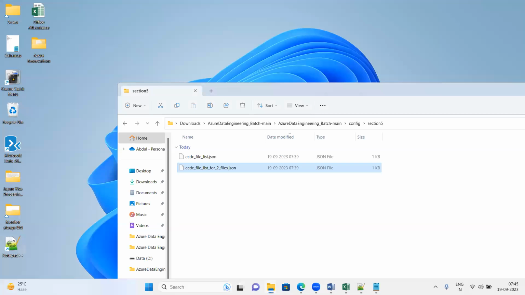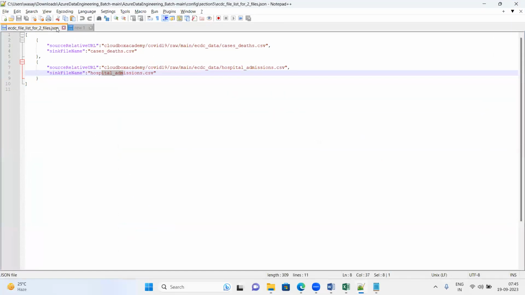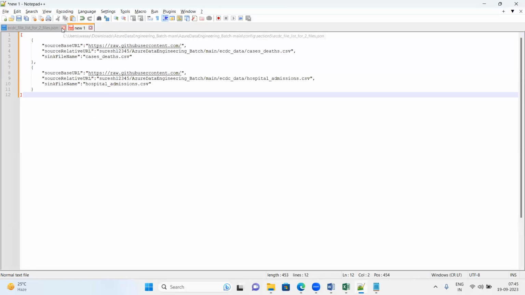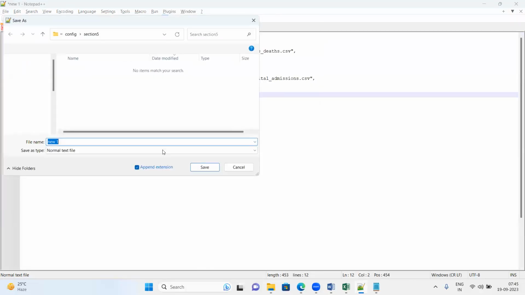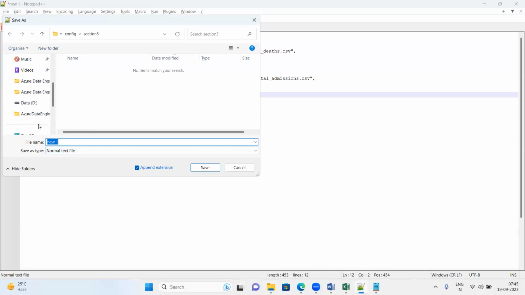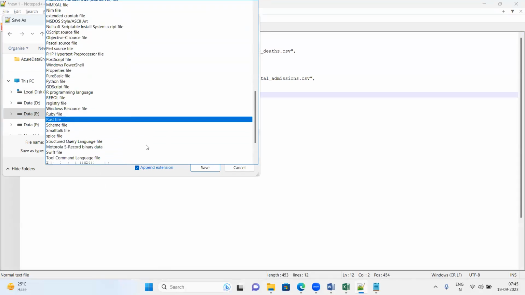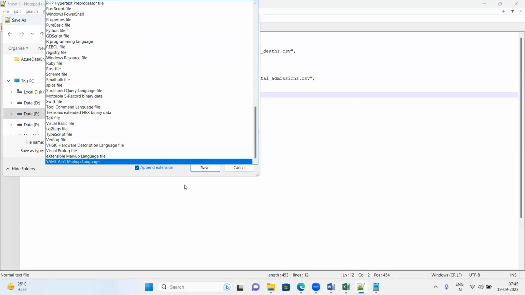I'll open it in Notepad++, paste. Okay, file, save as. Okay, and I'll keep it here. There is JSON format here.